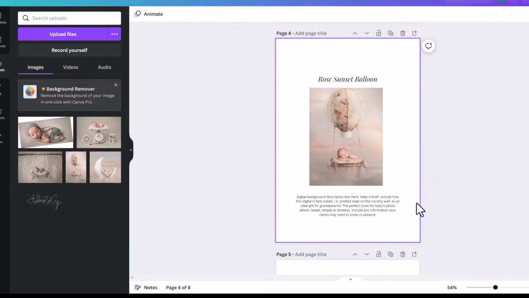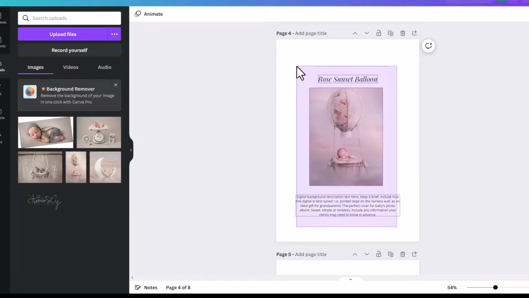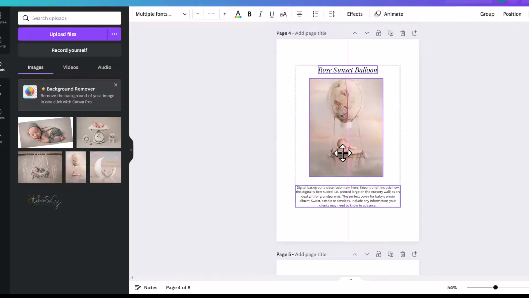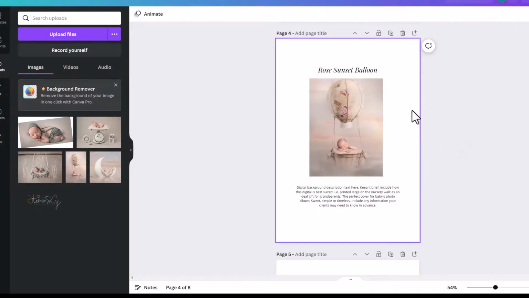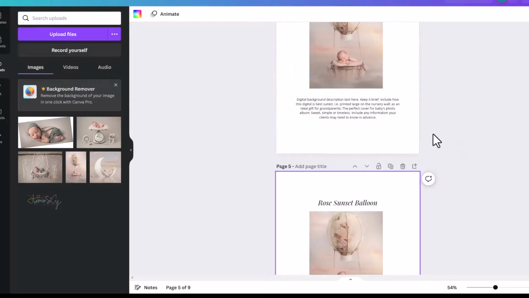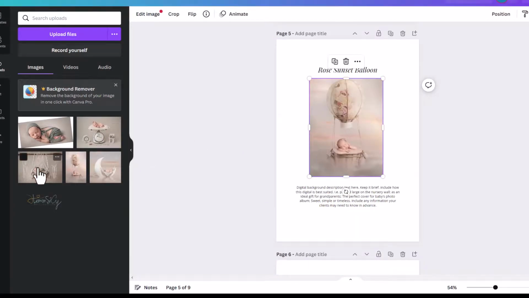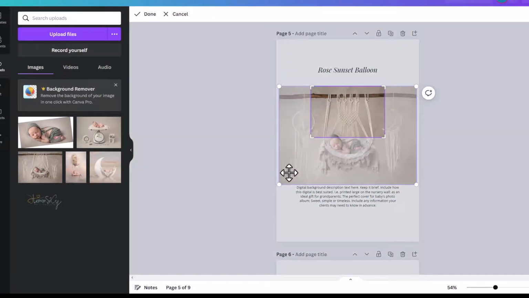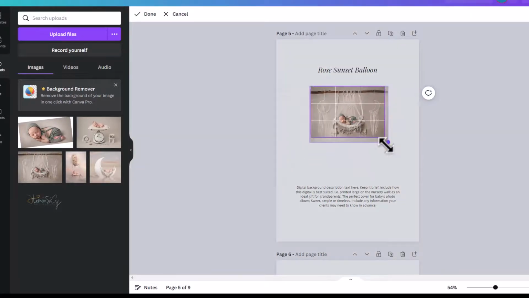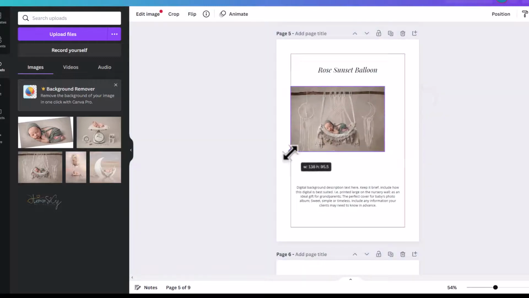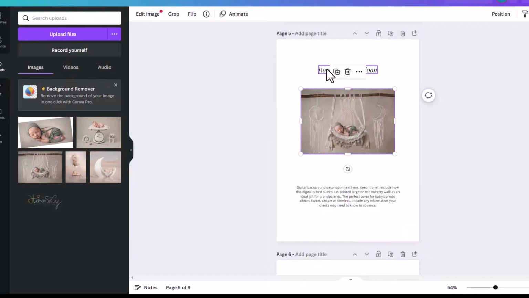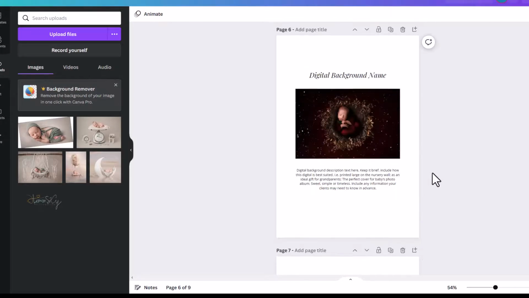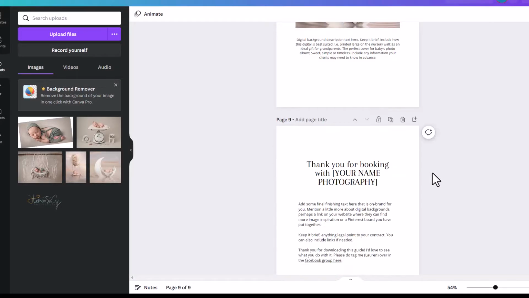And again, you can edit the description there. You can also draw around everything and move a whole page around if you wanted to. And again, you can duplicate these pages as many times as you need, change the pictures, change the wording, and do whatever you'd like to do so it aligns with your brand and your look. Or you can keep it pretty much exactly as it is and just change some of the wording. Just like that, really, really simple and easy to use.